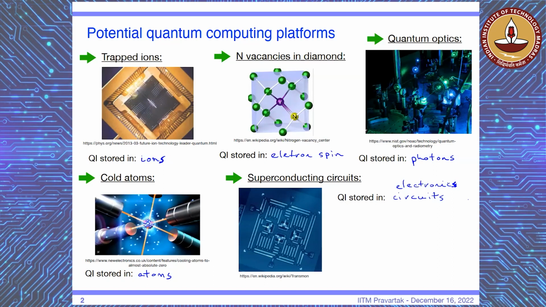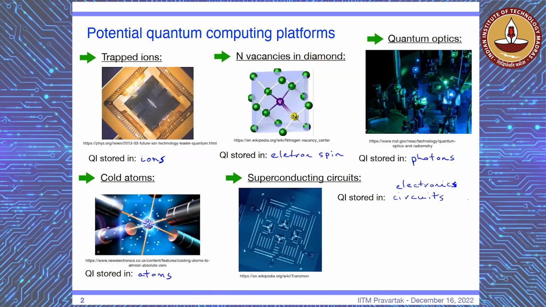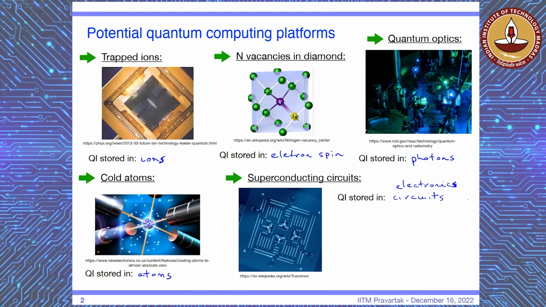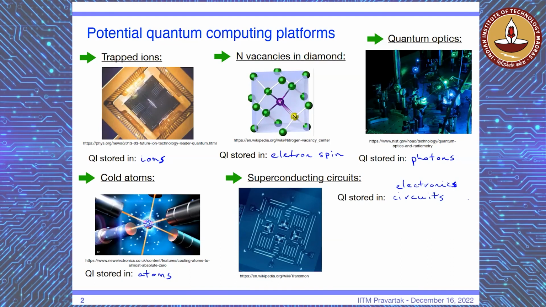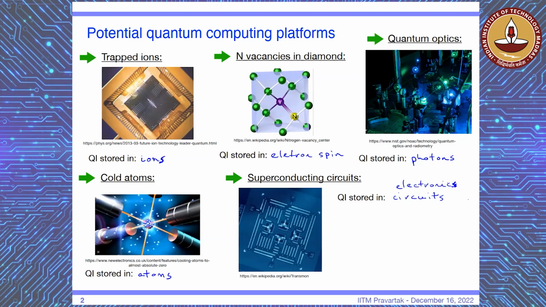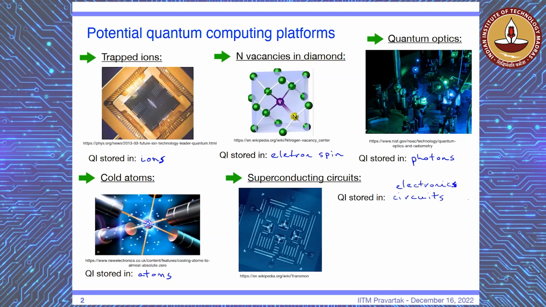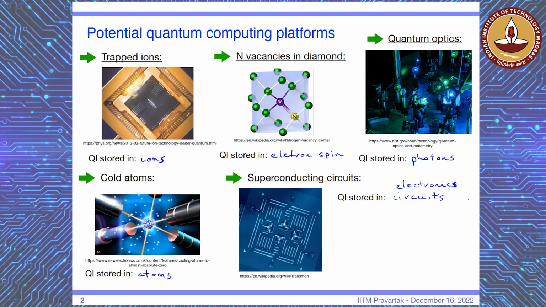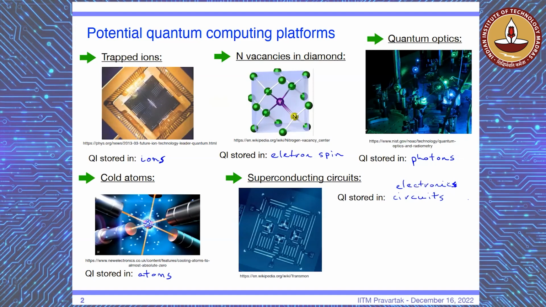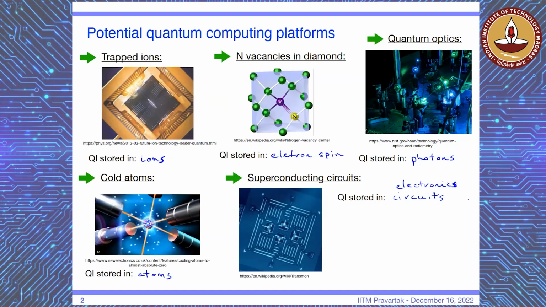Which is more fundamental? The other four. Yes, in some sense. Basically, in the sense that they're much smaller. They're individual quantum systems, as opposed to quantum circuits, which are huge objects because they're electronic circuits made of aluminum, made of millions or billions of particles. So we're really looking at macroscopic quantum degrees of freedom, whereas in the other ones, we're not. And that is one of the perks of superconducting qubits: they're so big, you can manufacture them. That is one of the big advantages of using this to do quantum computing.